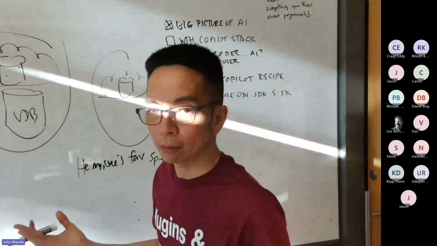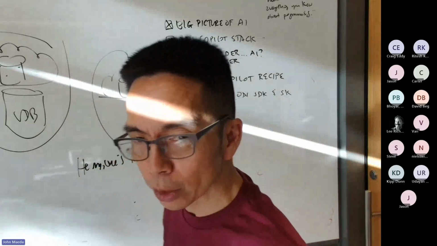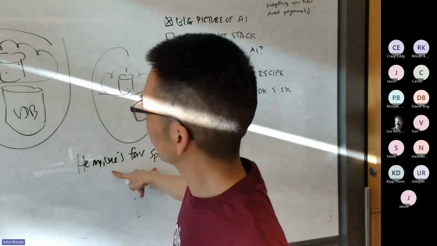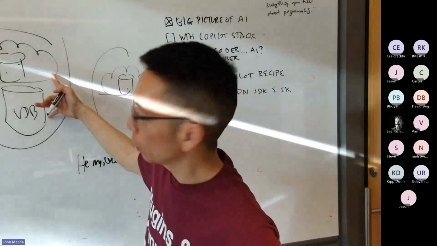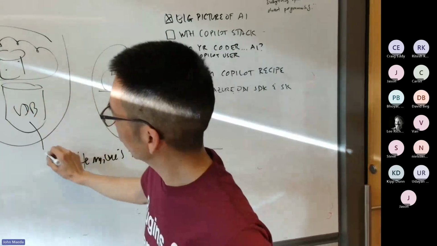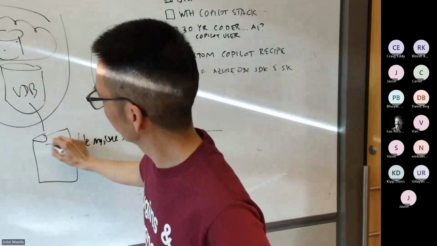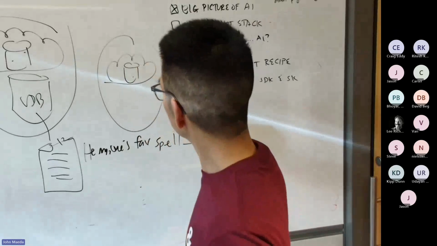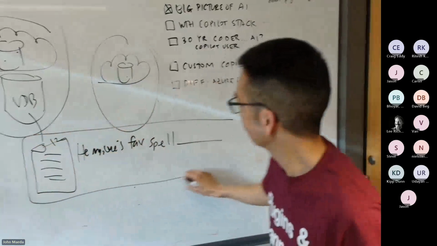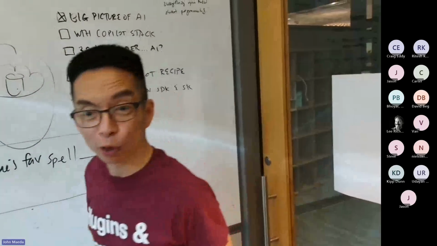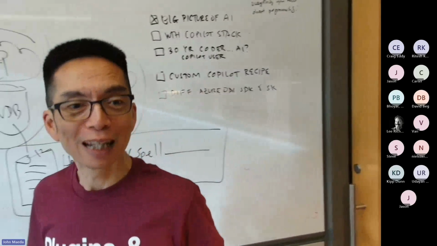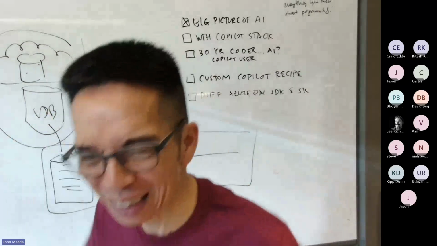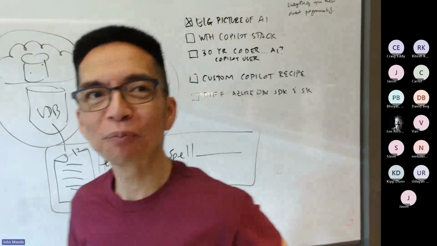That is my generative posture to finish the sentence. How do I make it hallucinate better? I augment it with retrieval. So I'm going to take Hermione's favorite spell, compare it to what's in the database, and pull out the relevant page. Let's say page 12 is where that passage is. And this thing here is a retrieval augmented generation. Everyone say it with me under mute. Retrieval augmented generation, RAG.